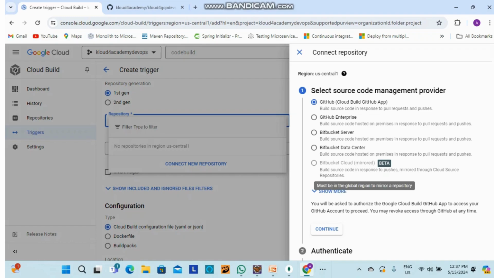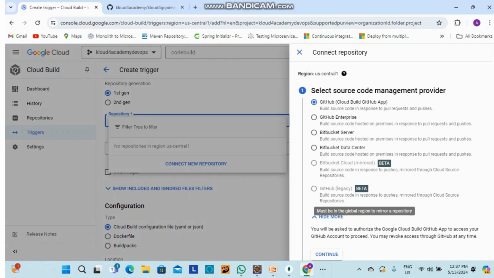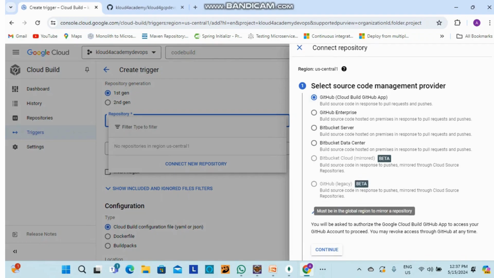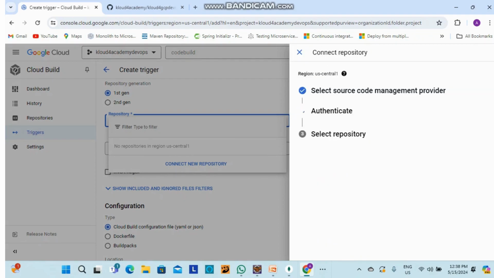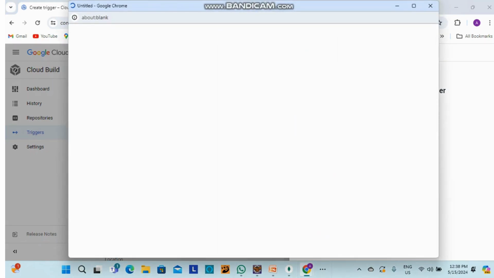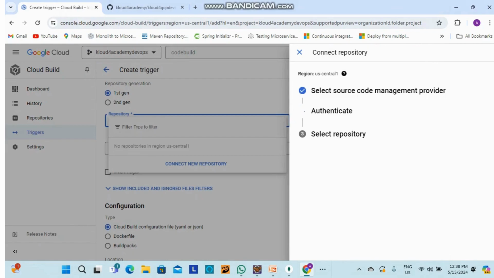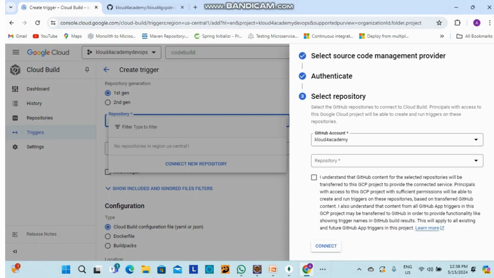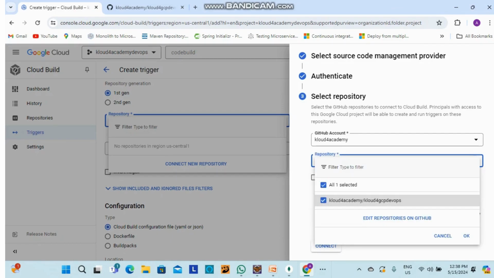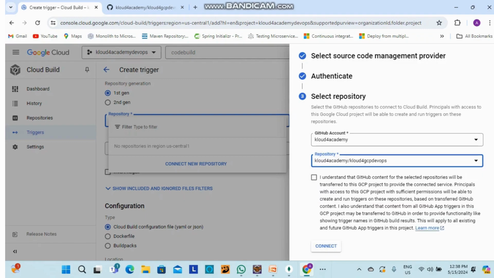That's the reason I am going here. I select Cloud Build GitHub, the first option, because I explicitly created the GitHub repository and pushed the code. So now we need to authenticate via this process. We have to give the repository. This is the repository it is showing. We have to select the repository, give OK, understand, and then connect.